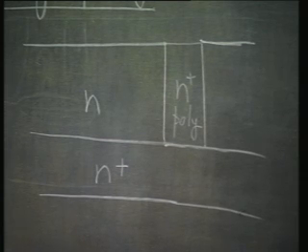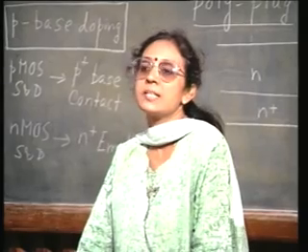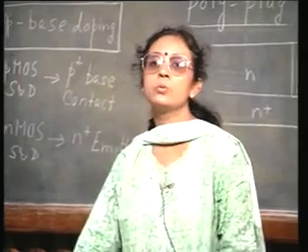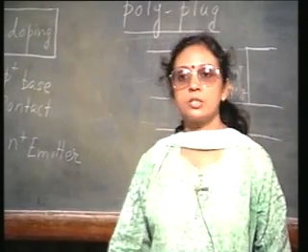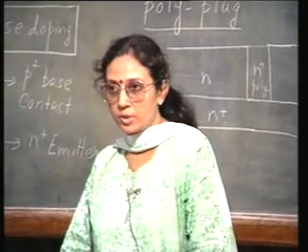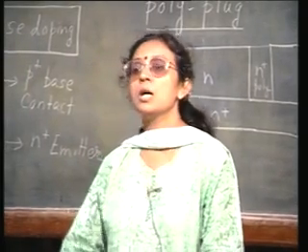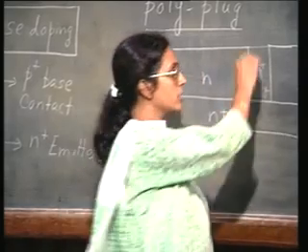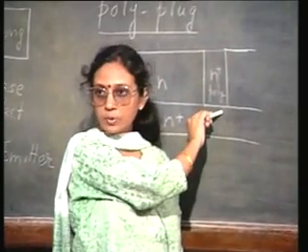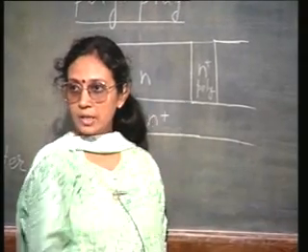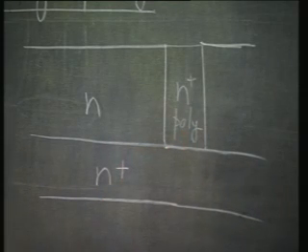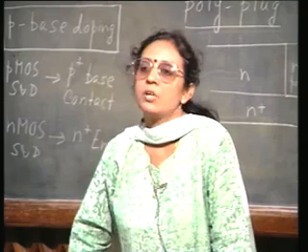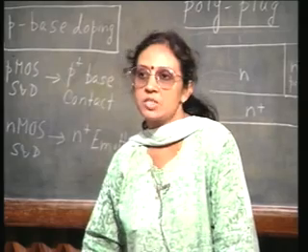Okay. Why am I preferring this? Because I have less lateral spreading. You know, whether you use ion implantation or diffusion, the deeper your junction is, the more is the lateral spread, right. So, if the junction has to reach all the way down to the N plus buried layer, it has to go through the entire epitaxial region. That means, on both sides it must have spread considerably. About for diffusion it is about 80%, for ion implantation also it is approximately the same, 70 to 80%, right.